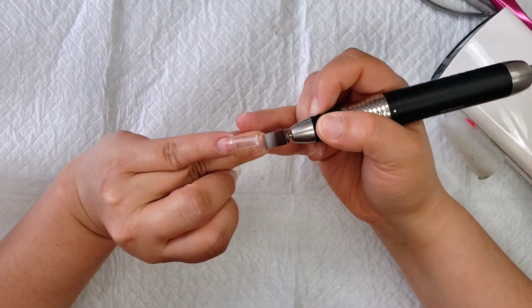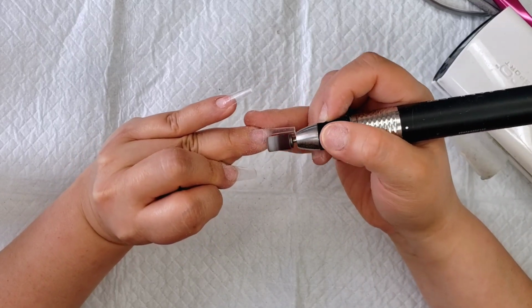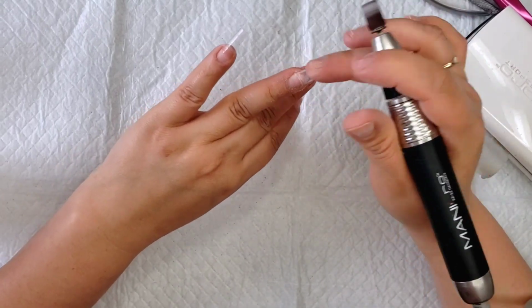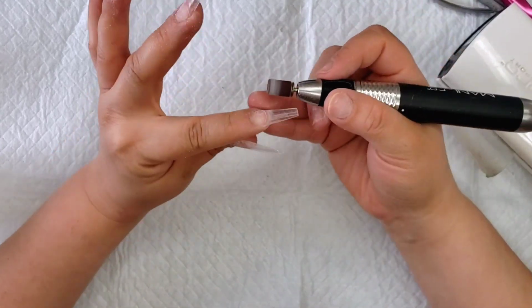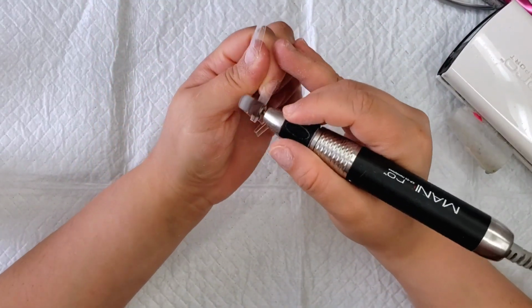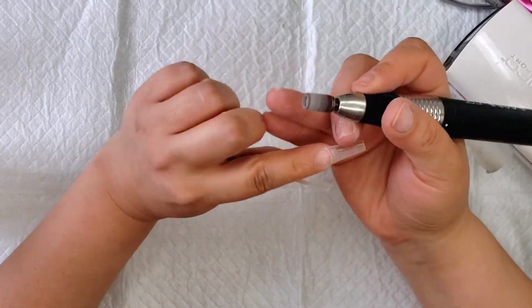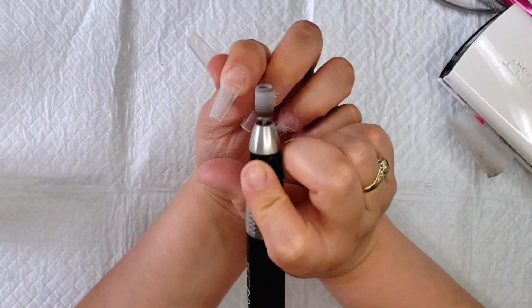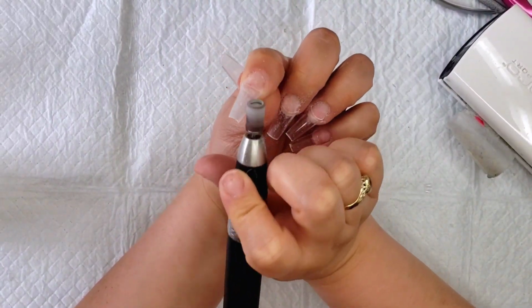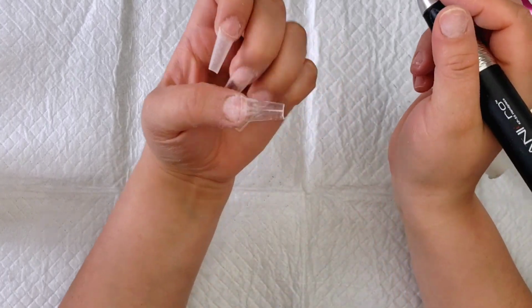And if I was doing glass nails, which I'm probably going to do one, I don't like to take this part off right here. Not the whole thing, but I don't like to blend. Say I'm not going to do this one glass, so I like to do this so that I can see what I'm working on, as weird as that sounds. Kind of make it look like a natural nail. So when it comes to glass nails, I just like to blend it.